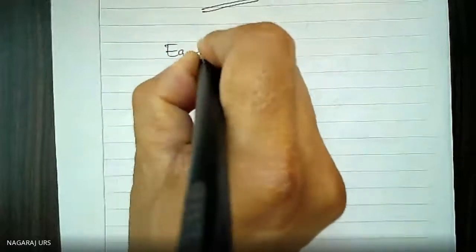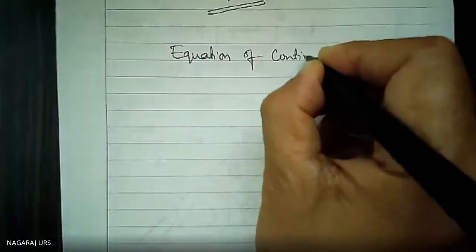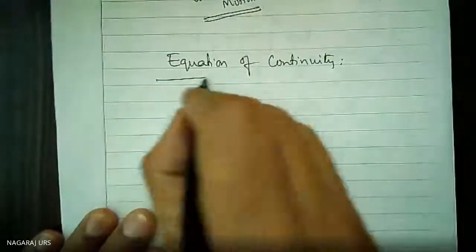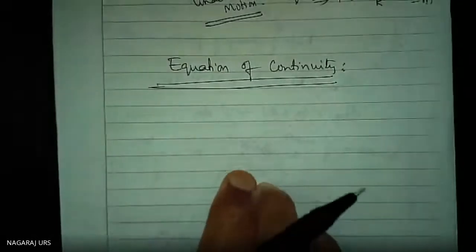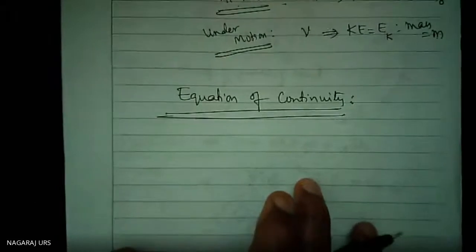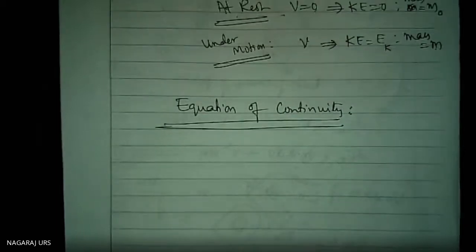Equation of continuity. A little bit difficult, all these concepts, but don't lose your confidence. Practice at home. It is mathematics concepts only, so therefore it appears a little bit difficult. But you should not lose your confidence. You are supposed to understand the concepts and study well at home.